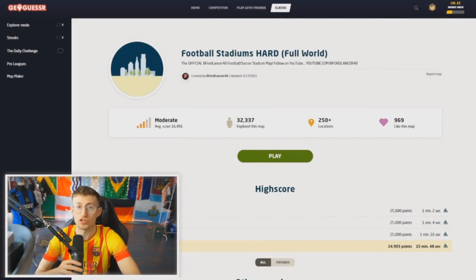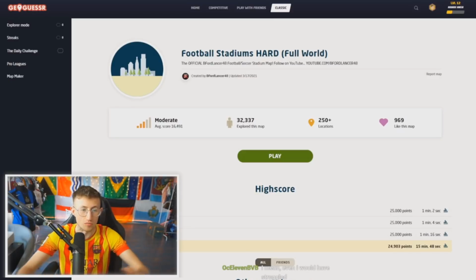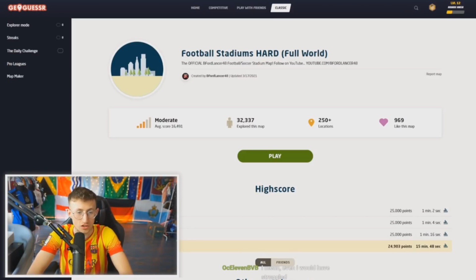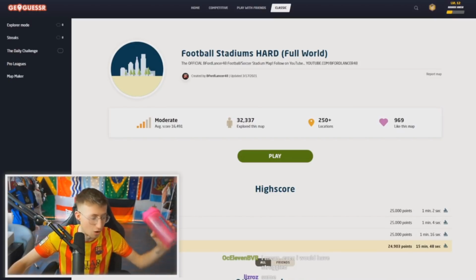Back again with some GeoGuessr action. I did a video on this about 2 weeks ago and it actually was quite well received. People wanted the video again and I'm quite surprised by that really. So we're back again. Football, stadiums, hard, the Beeford Lancer one, over 250 locations. We just did a test one, it was actually really hard. So I hope that this time there's not any easy ones and it's not just like, oh, we're sent to Old Trafford, right? So I hope that's not the case.